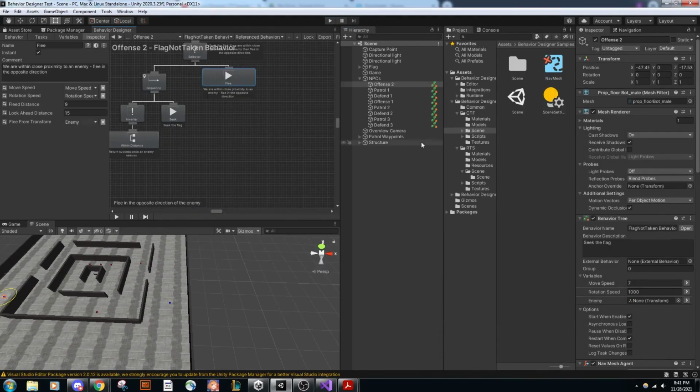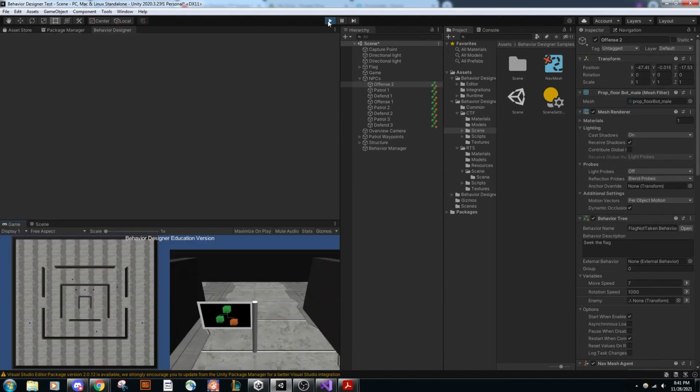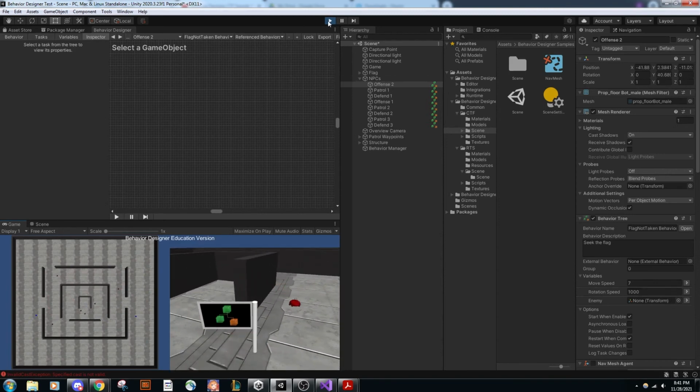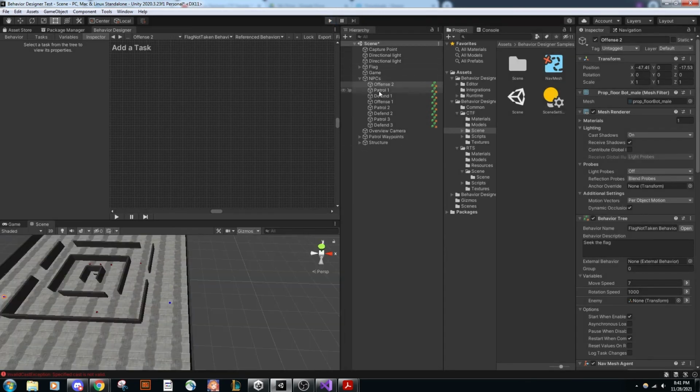Okay, sorry about that. I cannot seem to get this breakpoint to work. It keeps doing the same thing. I keep setting this breakpoint, and as soon as I click play, the behavior tree seems to just not work. I don't really understand what's going on, and I couldn't figure out the problem. So I'm not really sure why breakpoints aren't working.